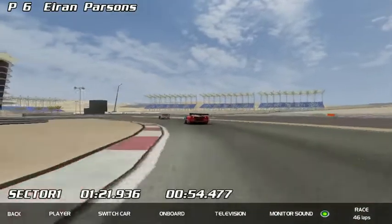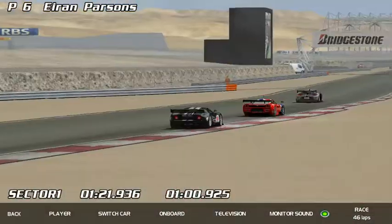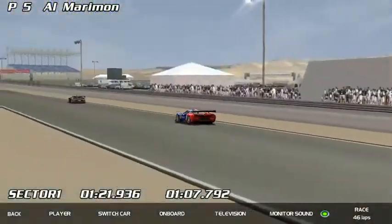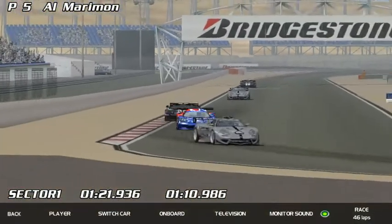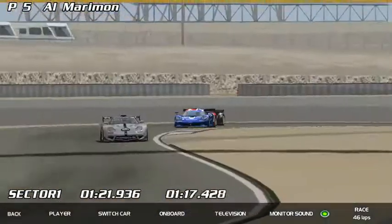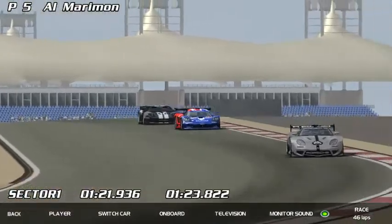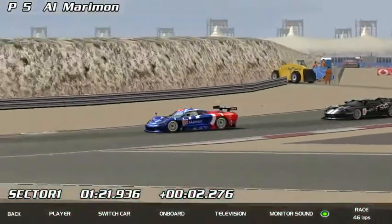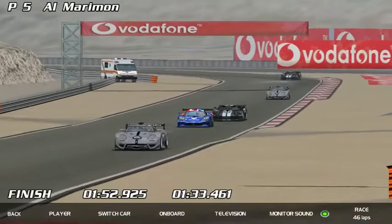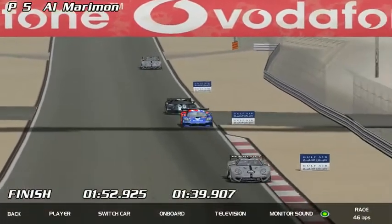And it would appear that David Poole is up and away. So Al Merriman losing another position to David Poole, who takes it up to P4, and now Al Merriman having to take the defensive line around every bend, trying to hold off a hard-charging Aaron Parsons. Yeah, and Aaron starting dead last in the pack there. Along with Brad Maris and Aaron Parsons, a couple of great drives by those two professionals tonight. Yeah, absolutely.